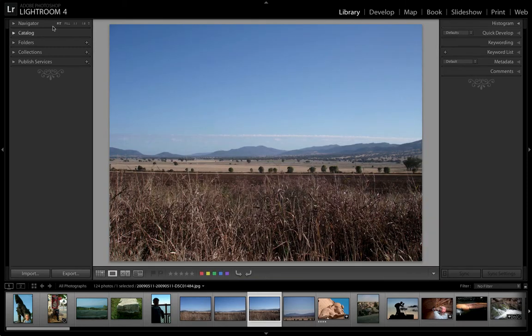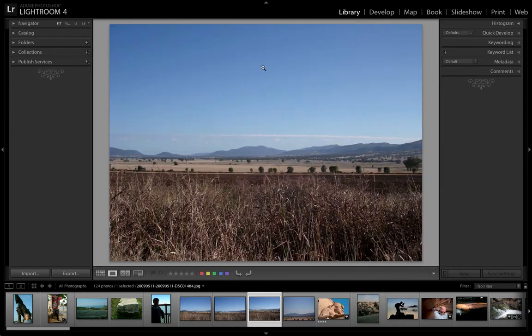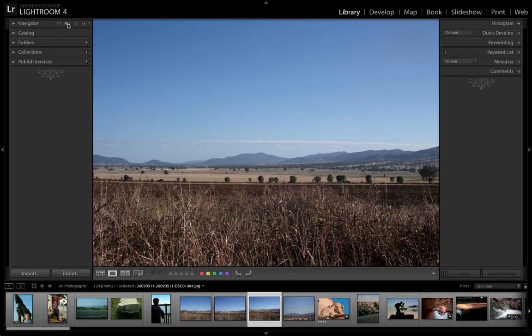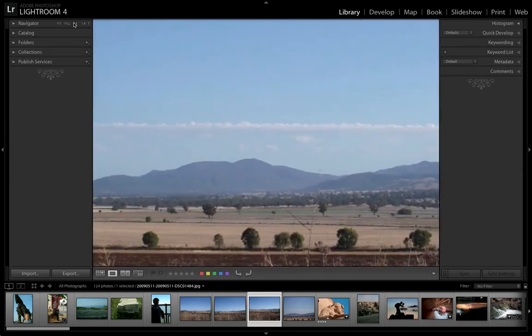If we come to the left panel, this is a very important side, because across the top here we have an opportunity to see how big we want that image. So if we click the fit module, it'll basically bring back the image to fit in the screen nicely. We click fill, it fills the whole screen, so we no longer have just that little grey area around it. 1:1 is actually the true size of the image. 100% we are seeing it.